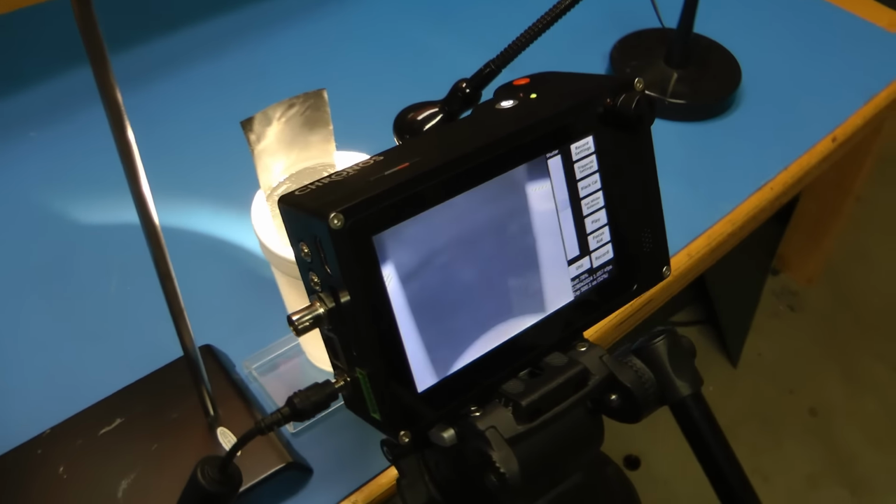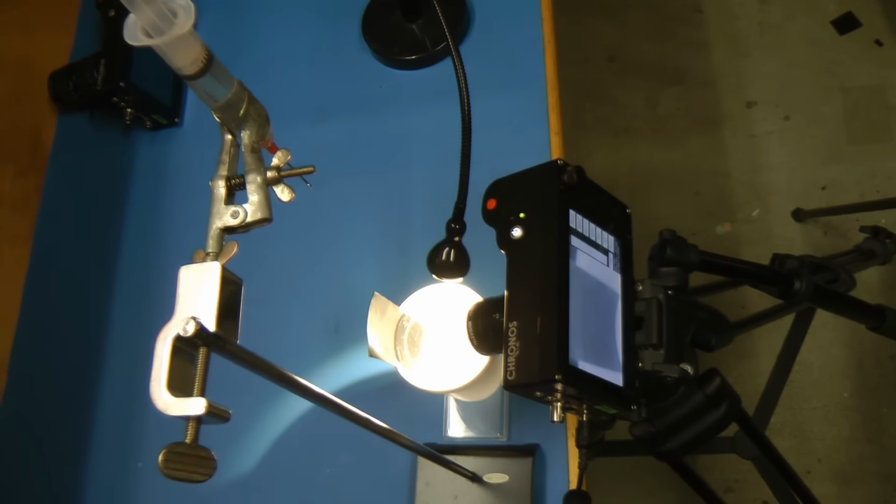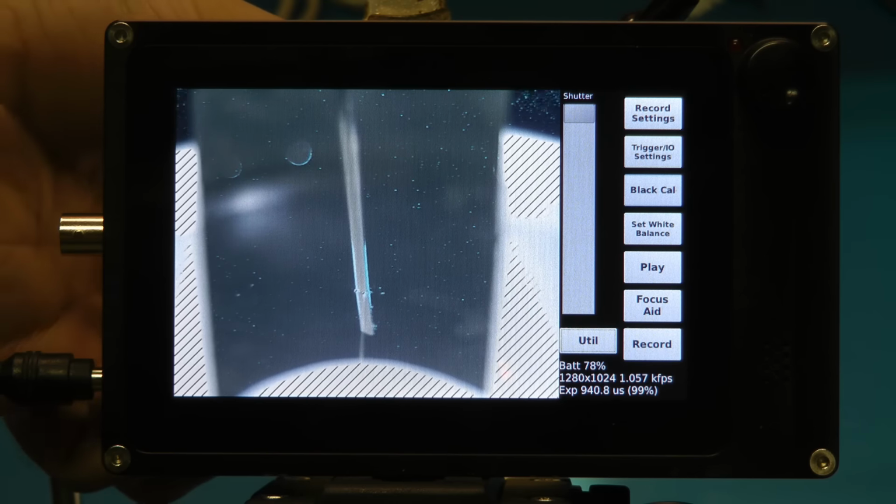This is a quick video showing how to use Chronos 1.4 to take a water drop shot. The first step is to focus the shot. In this case, we'll focus just above the water line. We're using focus peaking, which highlights sharp edges to make setting focus really easy.